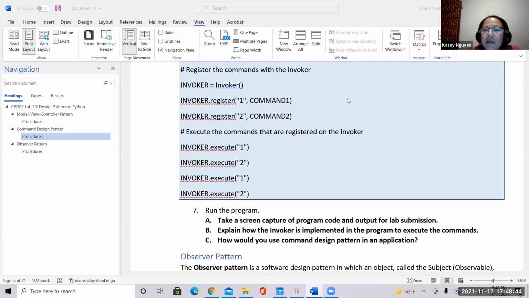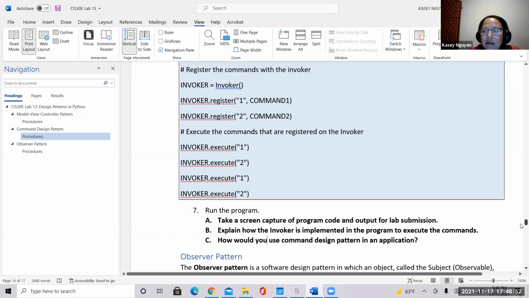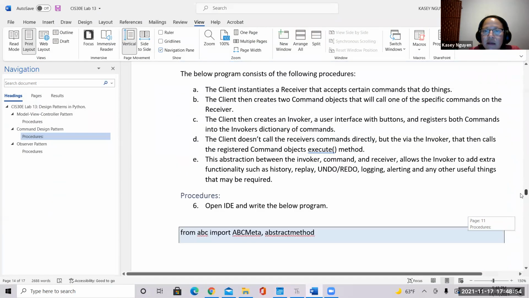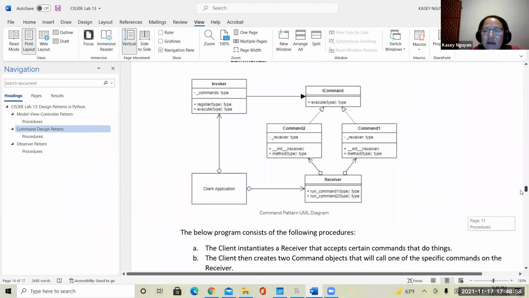So what's the purpose of registering a command? Go back to that. If you look at the UML diagram, if you don't register the command, it would not be able to see what kind of command.